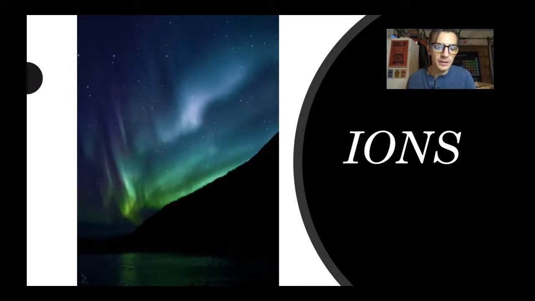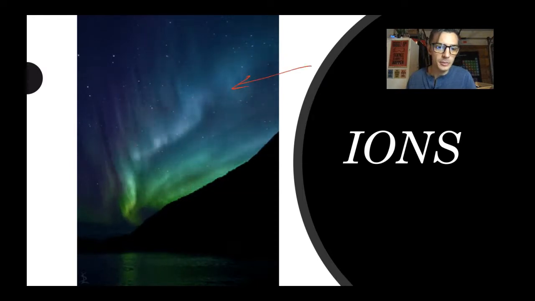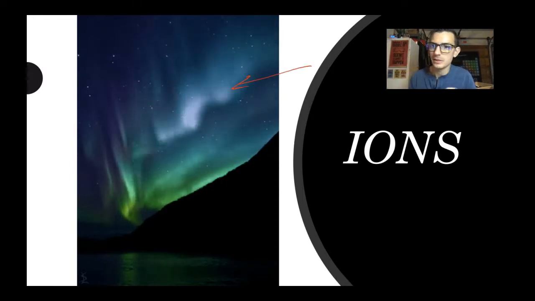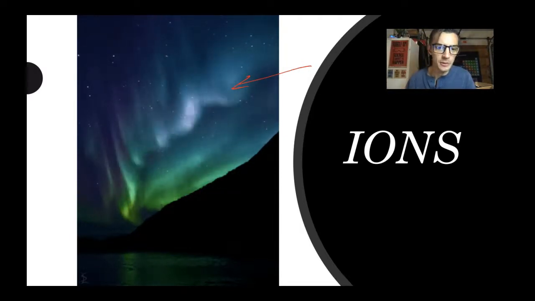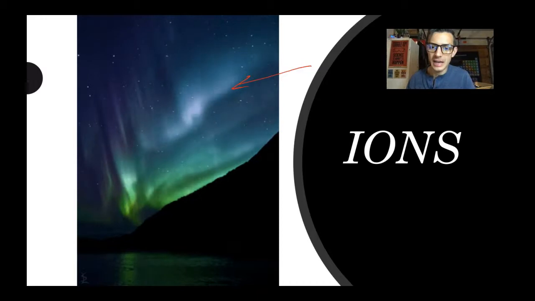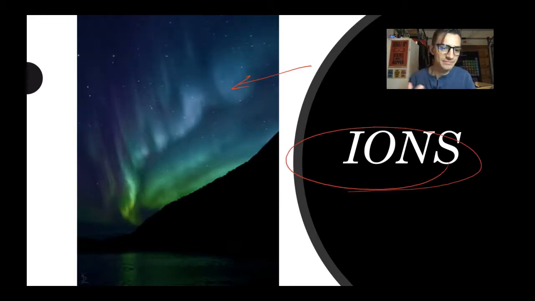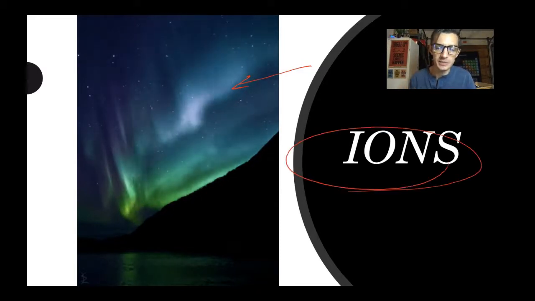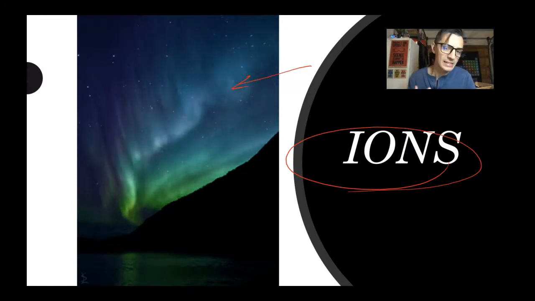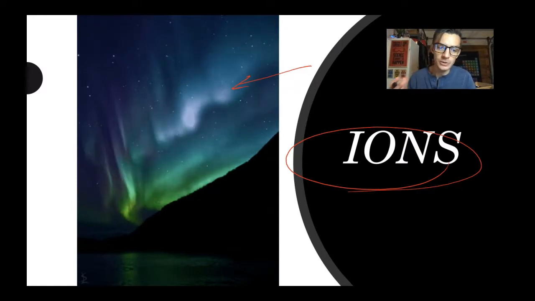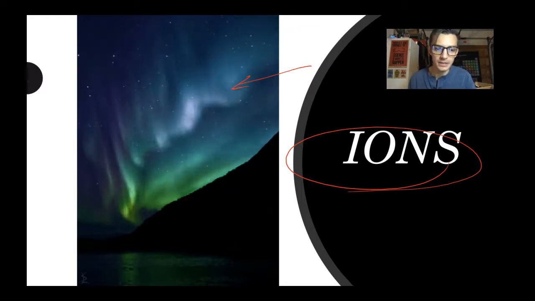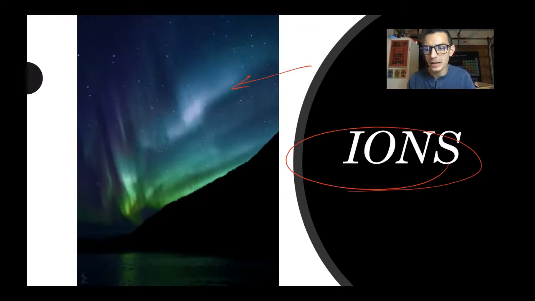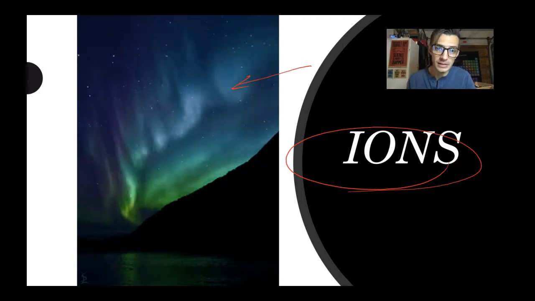This is a display called the Northern Lights. People will see them up in the northern latitudes. It's supposed to be very beautiful. One of my goals is to go up and see it. Really what it is though is ionized gas in the atmosphere. And when ionization occurs, you often get very, very beautiful displays. And there's a lot more science behind it, but the formation of ions is what drives this display.